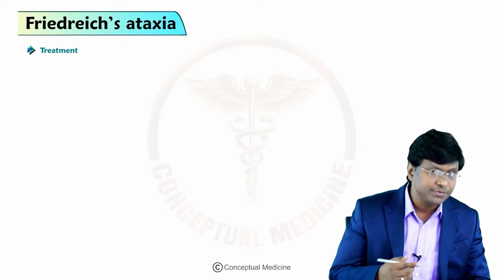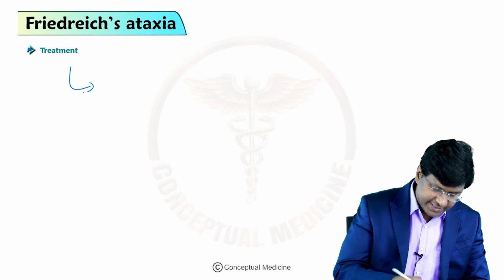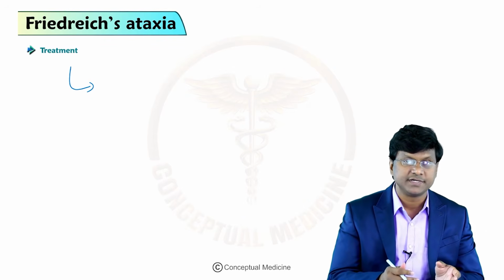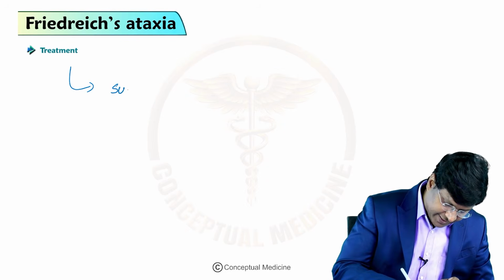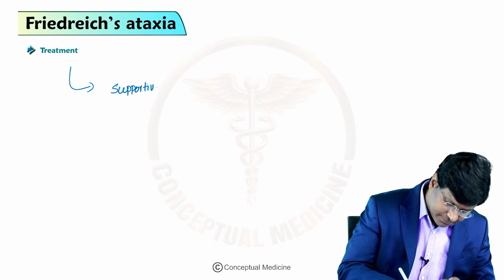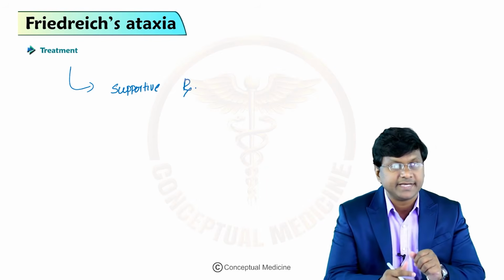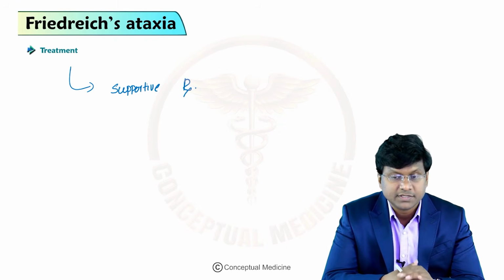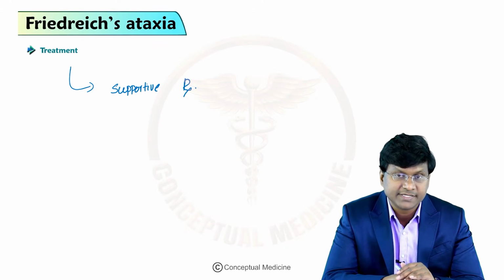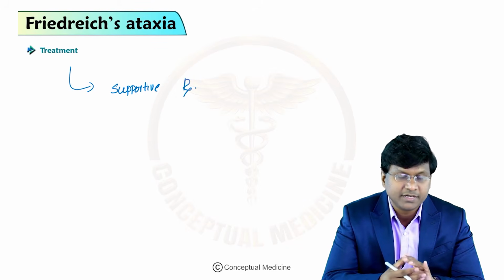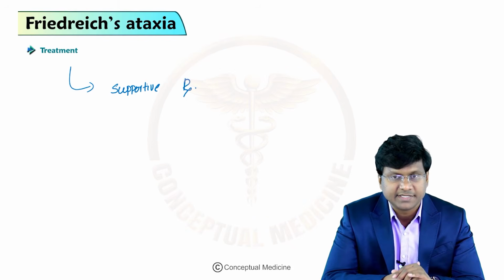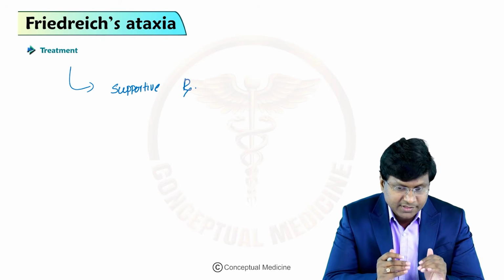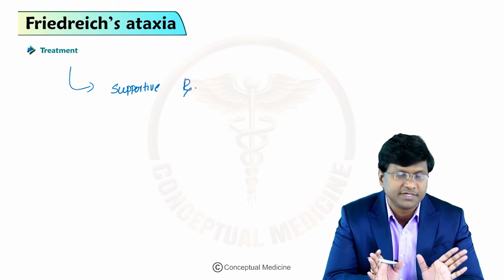And finally, how do you treat these patients? Let me tell you, it is a genetic disorder, so there is no specific drug to reverse this particular disease. Only supportive therapy has to be given. For example, for the individual developing dilated cardiomyopathy, you need to give beta blockers and ACE inhibitors, or angiotensin receptor blockers, that is sacubitril plus valsartan, which is nothing but your ARNI, angiotensin receptor neprilysin inhibitor. So supportive treatment is required depending upon the symptoms. Whatever symptoms are there, you treat those particular symptoms.